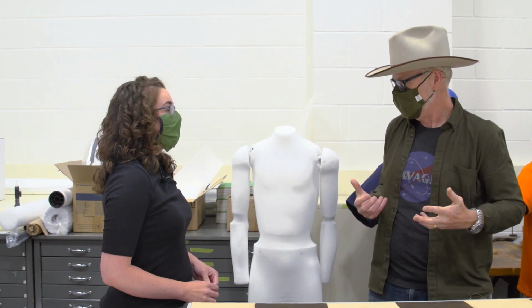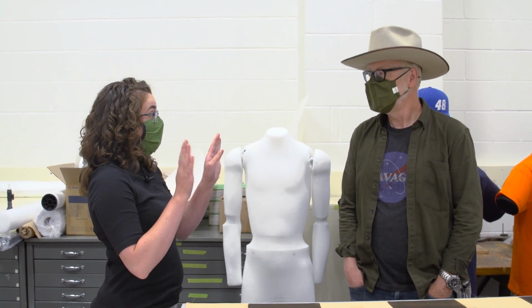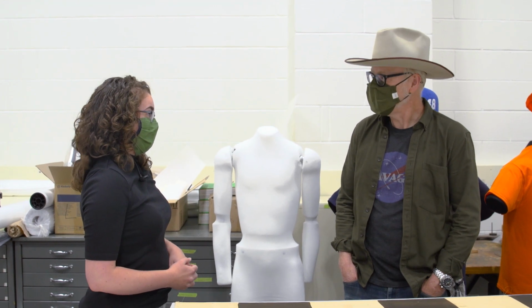What is that like? That's where sometimes we do a little bit of cheating if you have to. Sometimes closures don't want to close, so you make false closures, so that we can get in and out without putting any strain on the original hardware. I would imagine that's really important.